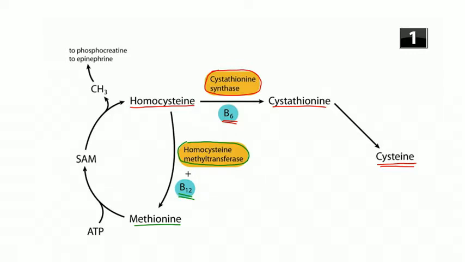So this is why we sometimes treat patients with high homocysteine levels with vitamin B12 to make sure they have enough of that cofactor to convert homocysteine to methionine, because high levels of homocysteine are associated with atherosclerosis and heart disease. So you can guess that if you're deficient in either of those 2 enzymes, you're going to get hyperhomocysteinemia. And that's going to build up and spill into the urine, and that's homocystinuria.